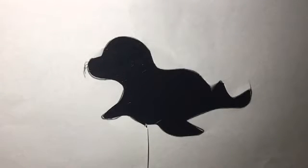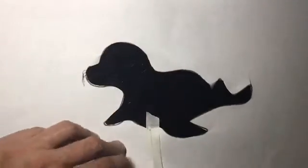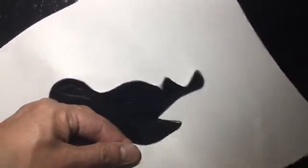Well, so now we're going to add a little bit of tape or masking tape in this part of the paper, like in this way, and in this moment we don't have this cut here. So now we're going to take a little bit of paint. It doesn't matter the color, you only are going to take a little bit of paint, only a little bit. You don't need a lot of paint.